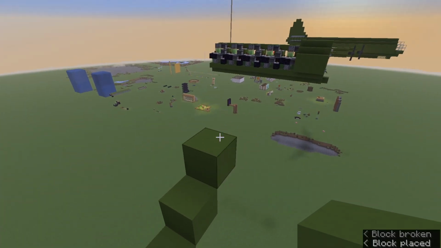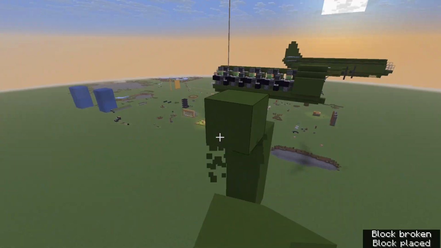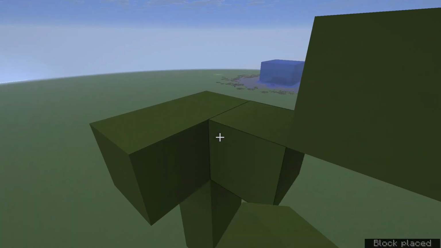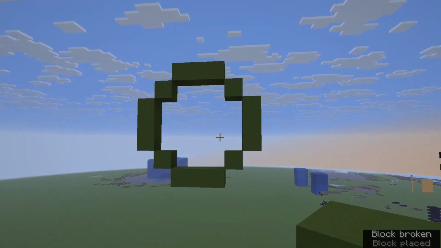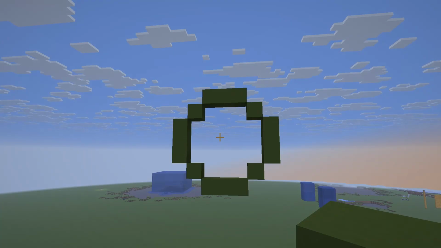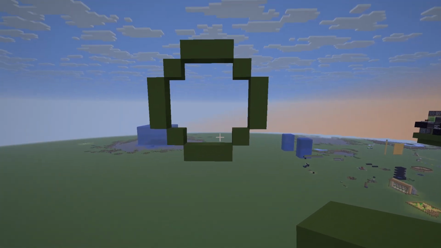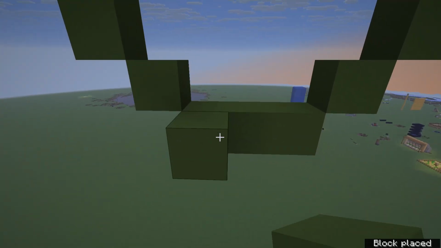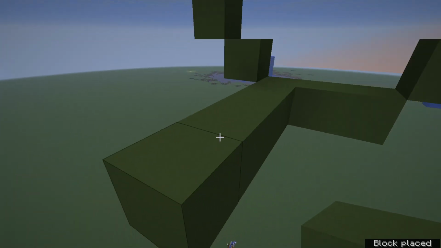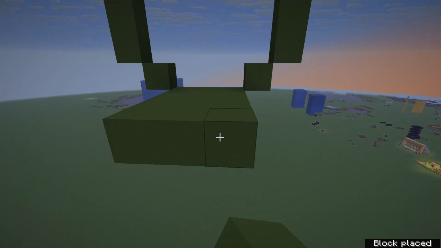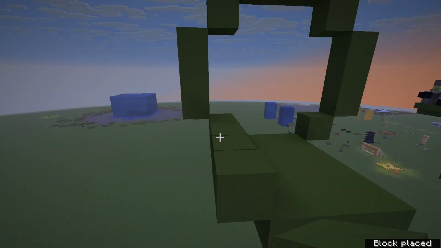Then build up 2. And you're going to want to bring it in just like you built up. So this is going to give you this circular shape. And this is going to be what the tube of the plane looks like. It's going to be 3 on each side with a block in between. The next thing you want to do is add 4 blocks in. Bring the fuselage length out to 5 blocks in length. And you're going to want to fill this in for the entire circle.